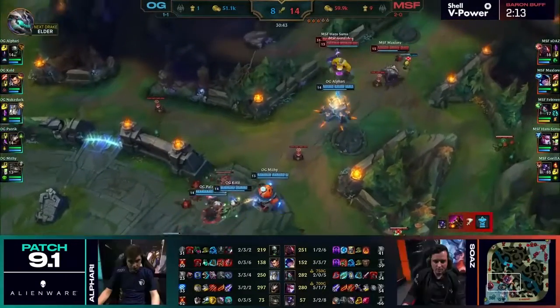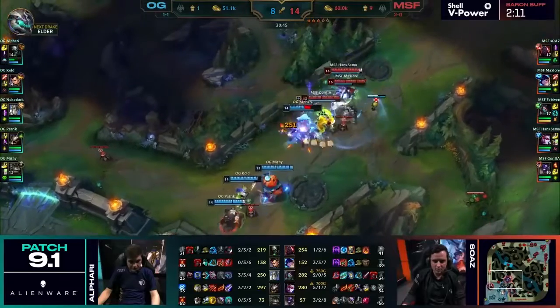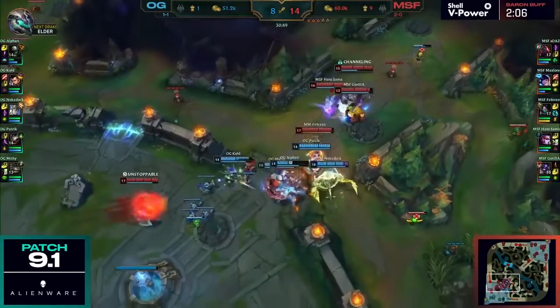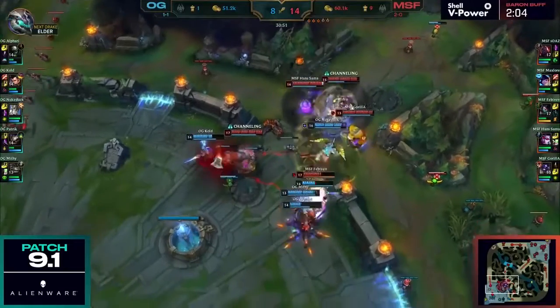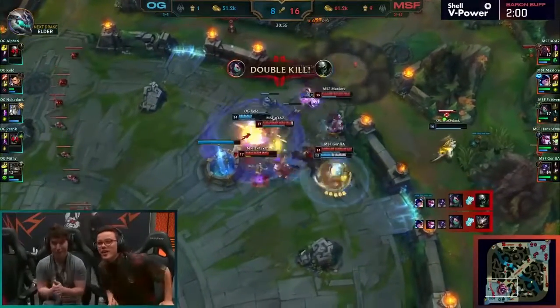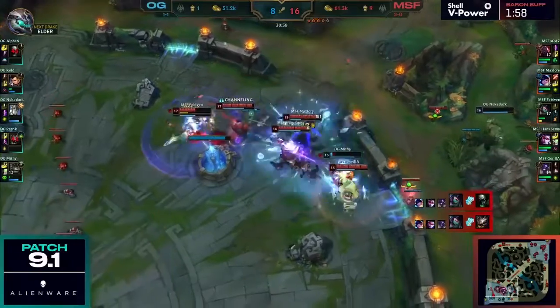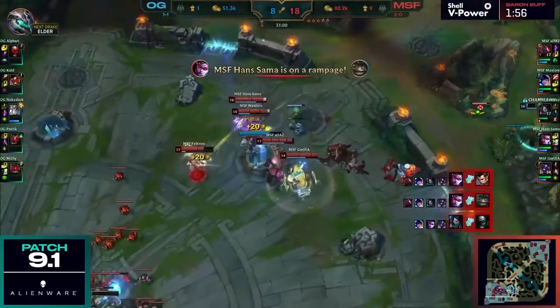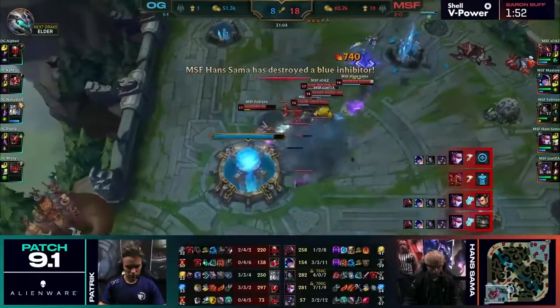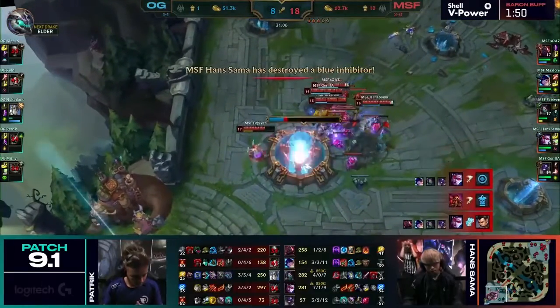They expose another inhibitor. Alfari's looking for a disdain. He's trying to find a target, but look at how much damage! The Devour was needed by Mythia to buy some time. Here comes Featherman, here comes Soaz. They're gonna find themselves a target. That's a dead Patrick already. The Protect the Puppy comp is obliterated. Misfits have done it, have defeated Origin in 31 minutes at 3-0.